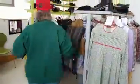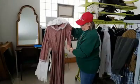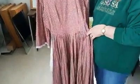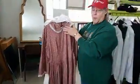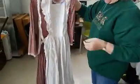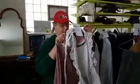When you're dealing with prairie, it's kind of like a frontier type costume. Sorry, we had a bit of a drop there, so I'm just going to have her start her description of our costume again. A prairie costume would also be thought of as a frontier style. Cotton was the most common, or wool. And then you would have long skirts, mostly high necks, long sleeves, or at least three-quarter. When you worked, you would wear aprons around it to keep the basic dress clean, because an apron would be much easier to bleach or whatever and replace than the actual dress. So that would be a prairie type style.